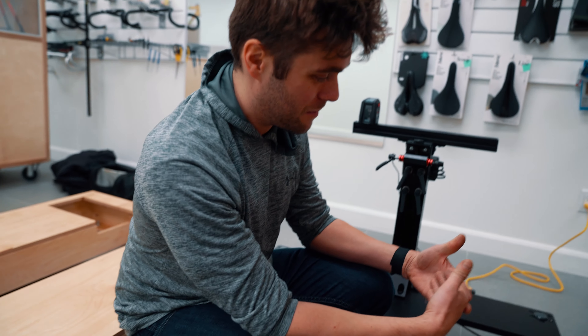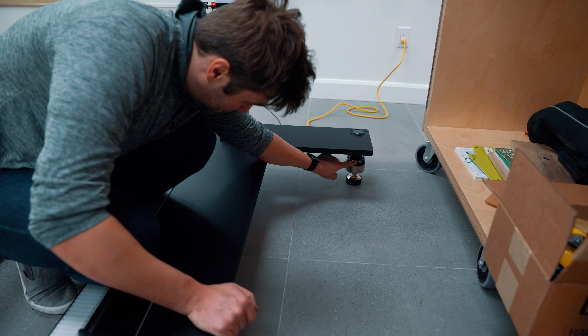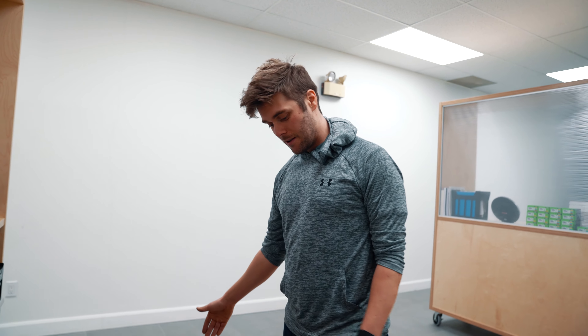There are three scales — we have a load cell on each corner. A load cell is like an electronic scale; it works the same way as a power meter using a strain gauge — a small electronic resistance that measures metal deformation. When you pass an electrical current through, you can measure mass pretty accurately. The position of the front fork is always the same in relation to the scales, so when you take the ratio of weight on the front scales versus the back, you can measure the center of mass of the cyclist.